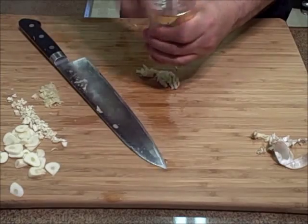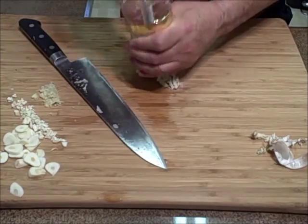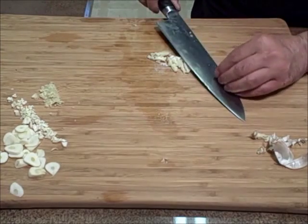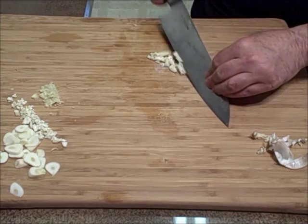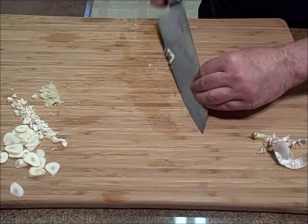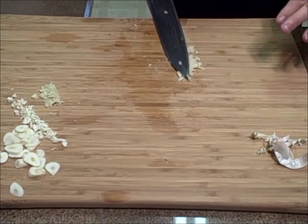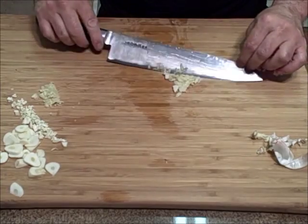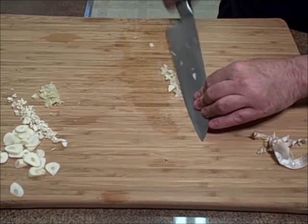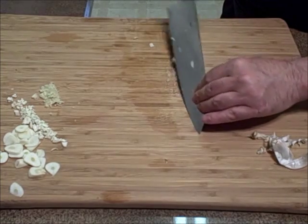Get a little salt. Salt will act as an abrasive. Not too much. Take your blade. Now, I start with the blade, and I use somewhat of a rowing motion. Half circular rowing motion to get those bigger pieces. Wipe the garlic on the board. Bring it back to the front. Wipe the garlic on the garlic. And then half circular motion.